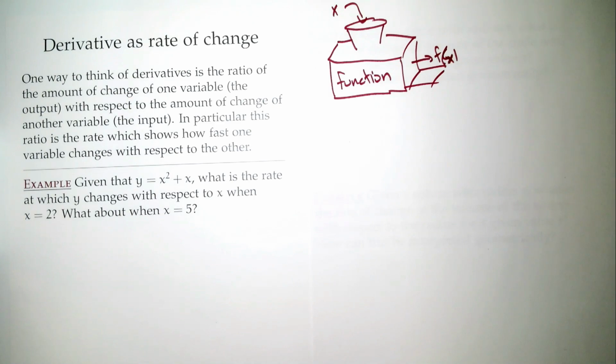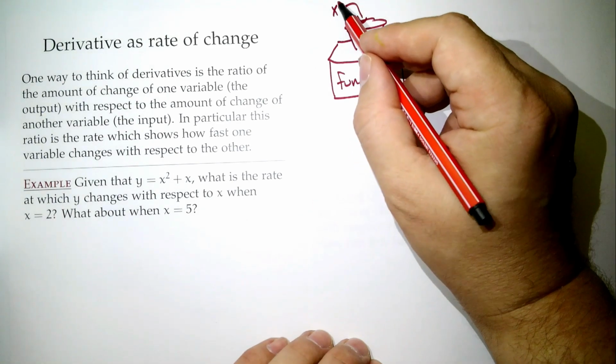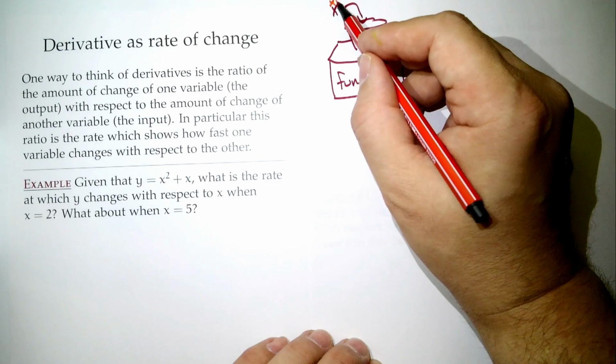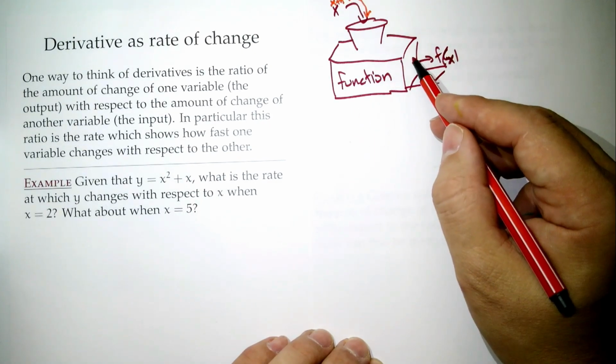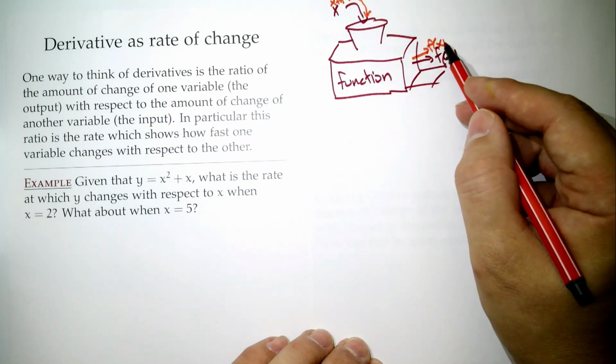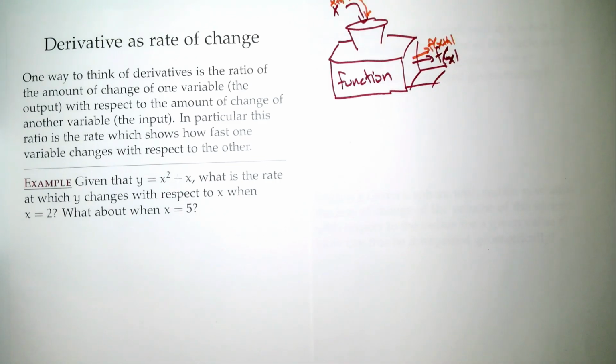So you're saying, okay, what happens if I don't like this x, but I choose an x right next to it, x plus a little bit, and I put that in. The question is, what happens to the output? In other words, if I change a little bit in a positive direction, does my function go up? If I change a little bit in the negative direction, does the function go up then? And how much? If I'm changing x by 1 or 2 at a time, does the function change by 5 or 6, or maybe 20 or 30? I mean, that's what we're after.